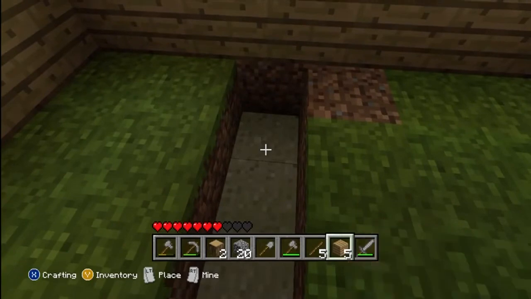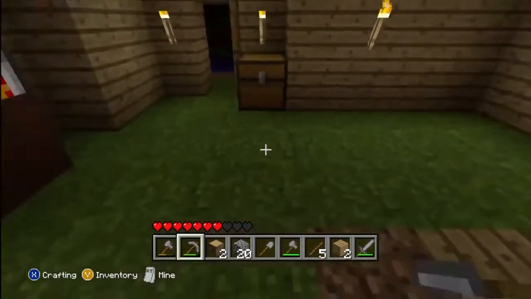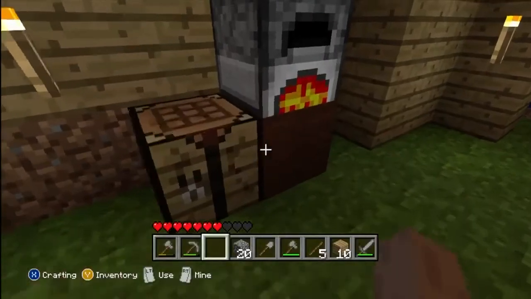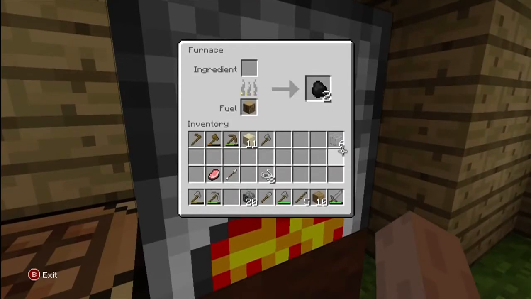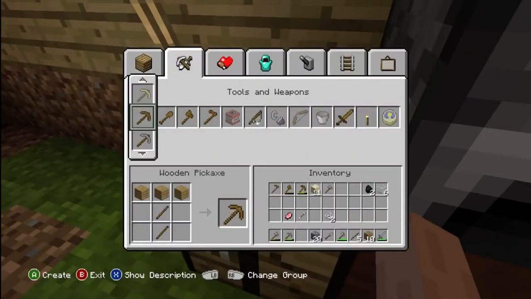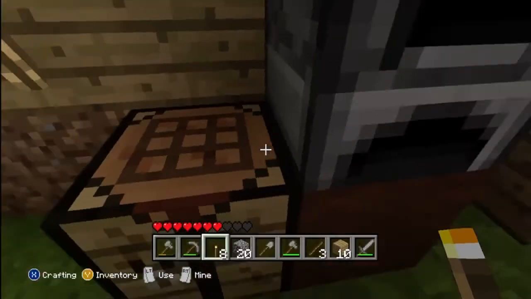So this is what it's gonna look like in the future. It's gonna be all nice and wood, smooth. It's gonna have a nice homey look to it. Cool, I got some charcoal going on. Just gonna leave that one there for next time. And build some more torches. Sick.